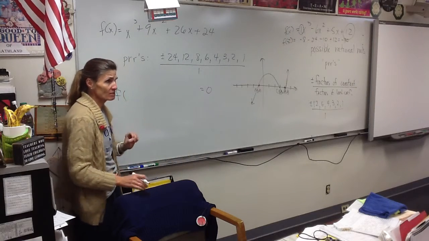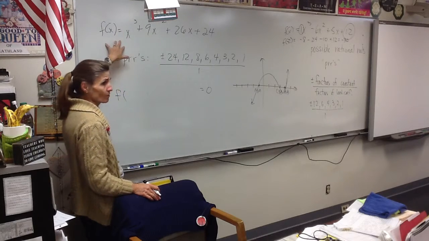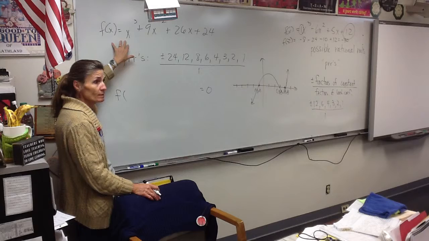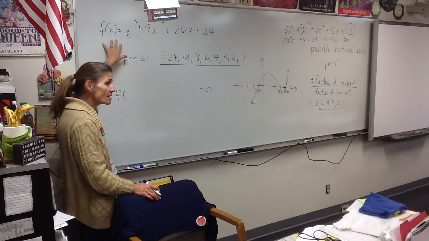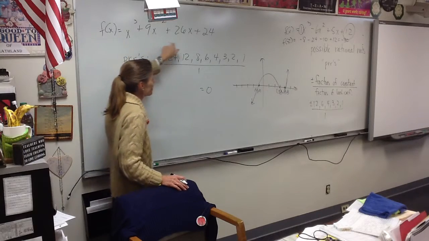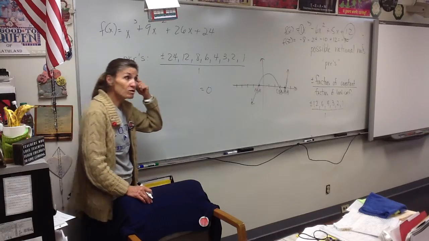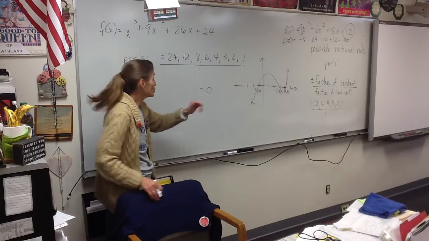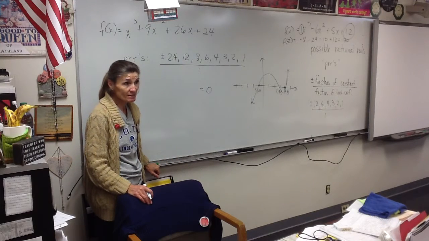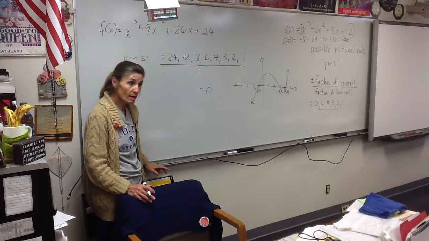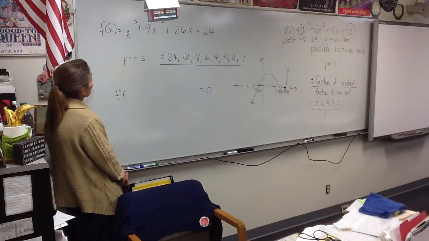Now I want you to think about this for a second. Think about plugging a positive number into this polynomial. Plug a positive number in here. Is there any way you're going to put a positive number into this problem and come out with a 0? No. So if you think about that ahead of time, you've just eliminated half your possibilities. You're not going to waste time with a positive. Okay. Well, what about some negatives? Anybody have a thought?